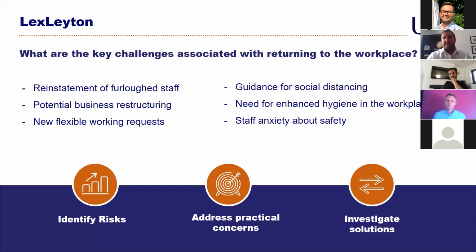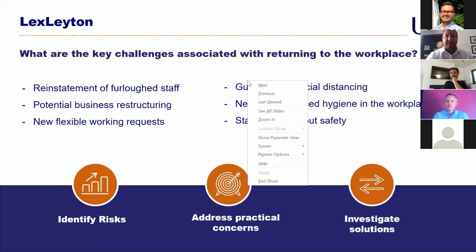Unfortunately, we've seen over the past few weeks that a number of employers have not approached this task well and have tried to enforce people coming back to work. I saw an article in The Guardian about a week ago in relation to, I think it was Dyson, and Dyson had enforced a return to work pretty much across the board on 1 week's notice, which then was met with essentially a mutiny by their staff and a complete change of tack by their CEO. That's really a situation that any business wants to avoid, that huge employee disharmony and not having any real operational benefit deriving from that decision.